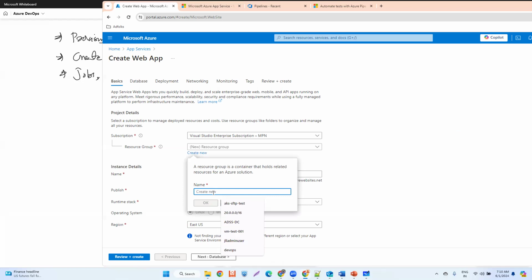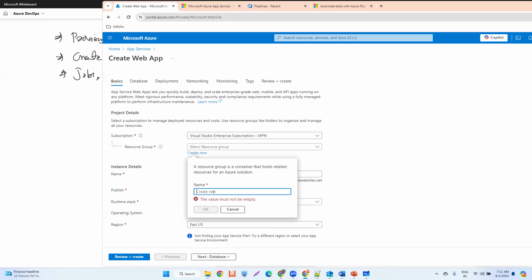So, sir, should we create a separate resource group for every separate technology, like a separate resource group for the app service plan and another for the web app? No, we will put everything in a single resource group, because it is easy to delete once the labs are done.